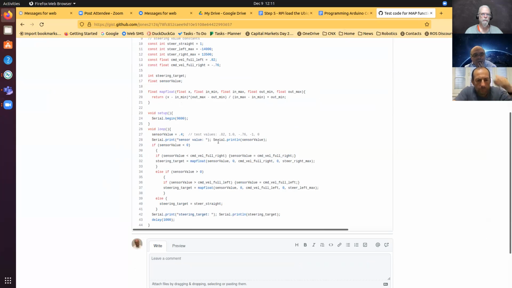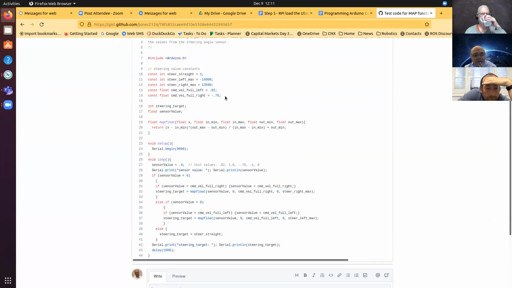Previously, with Jeff's help and code, I figured out those two settings to get full left and full right. I wanted to test this before I actually implemented it in my low-level sensor.